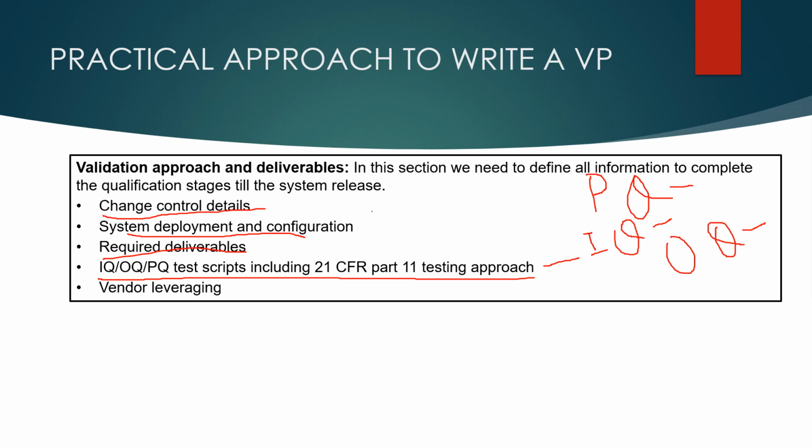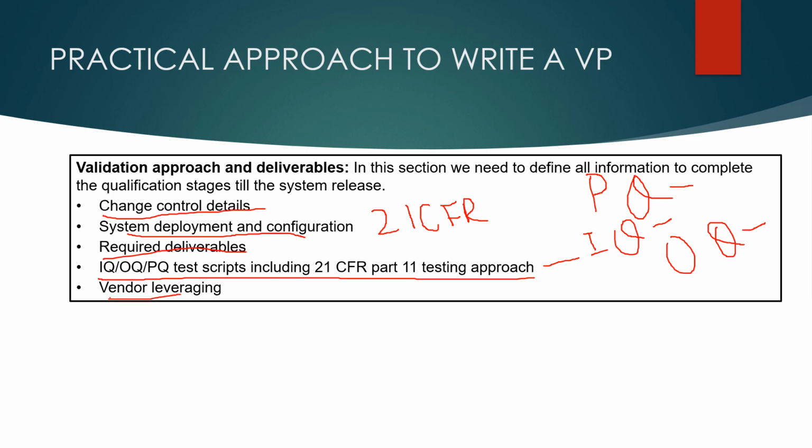As part of the validation approach, we also need to validate the system as per the requirements of 21 CFR. So here we need to define the test scripts related to 21 CFR. Actually there are many requirements related to 21 CFR Part 11, so I'll make a separate video to discuss 21 CFR Part 11. Basically these requirements are related to system security with respect to audit trail, electronic records, data generation, data backup, data restoration, and archival.